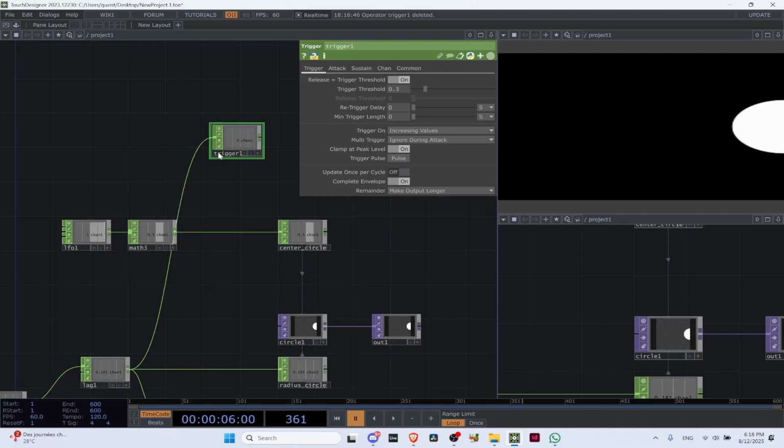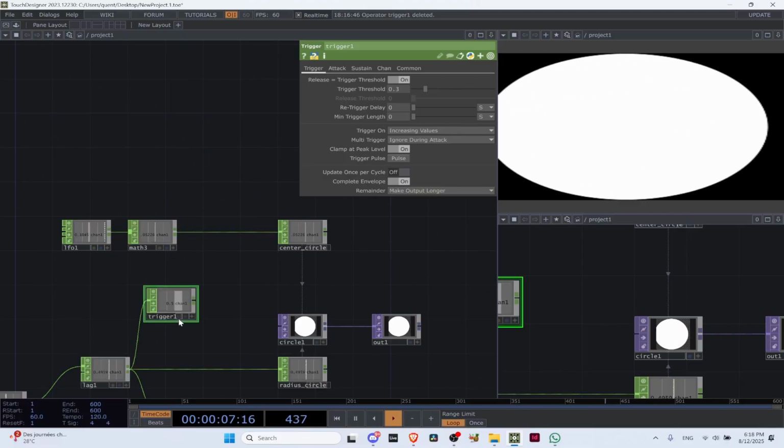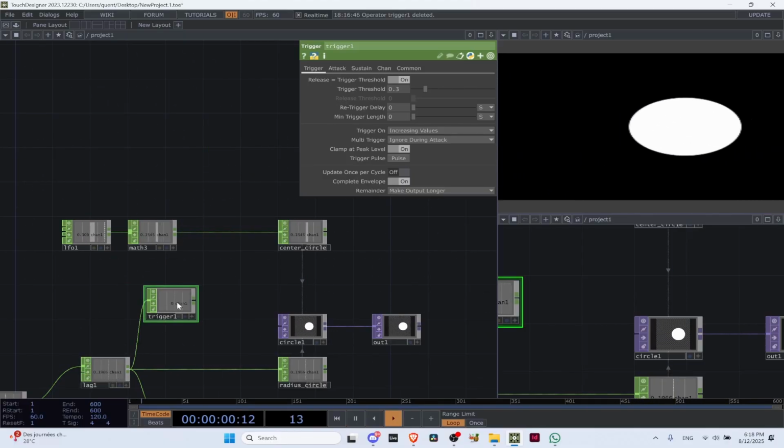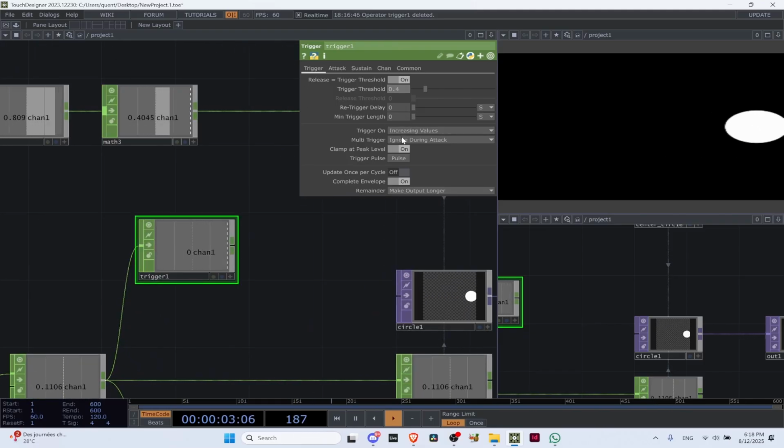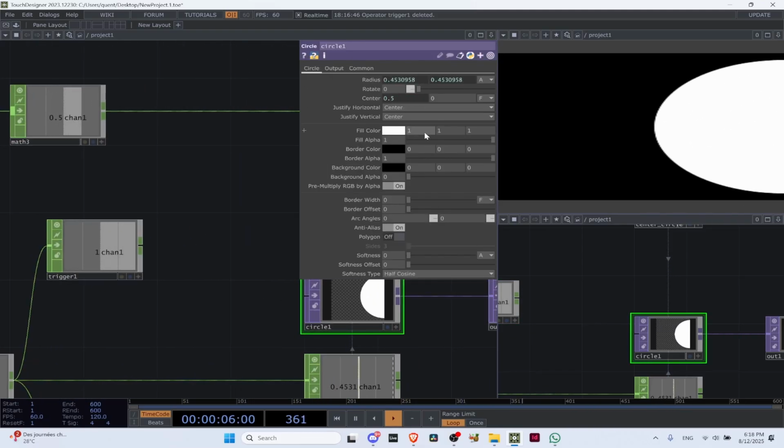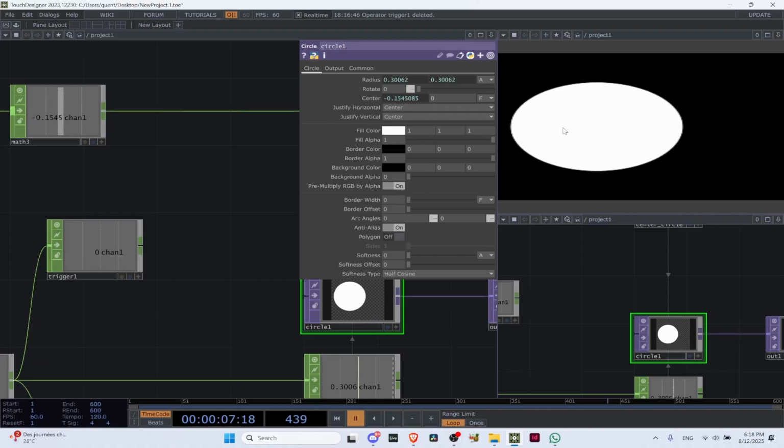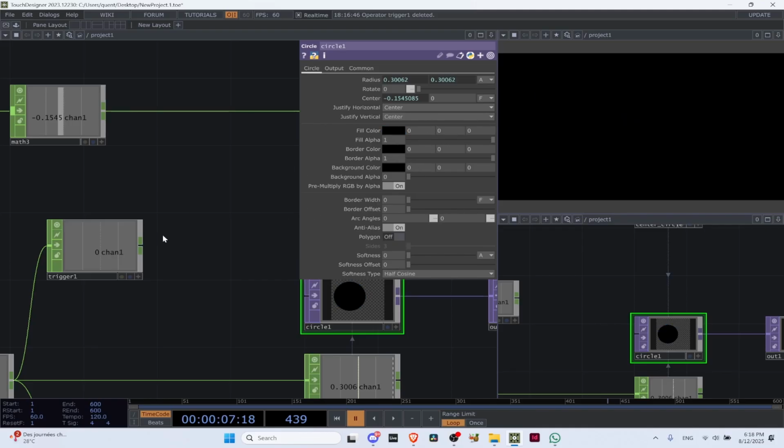So for example, here, every time I'm reaching this level of 0.3, I will increase it to 0.4. Here you get in your circle. The designer is working obviously in RGB format. So here it's RGB, and it's not working from 0 to 255 like in Photoshop and so on. It's working on 0 to 1. So if everything is on 1, we're having full spectrum, so white. If everything is on 0, we're having black.